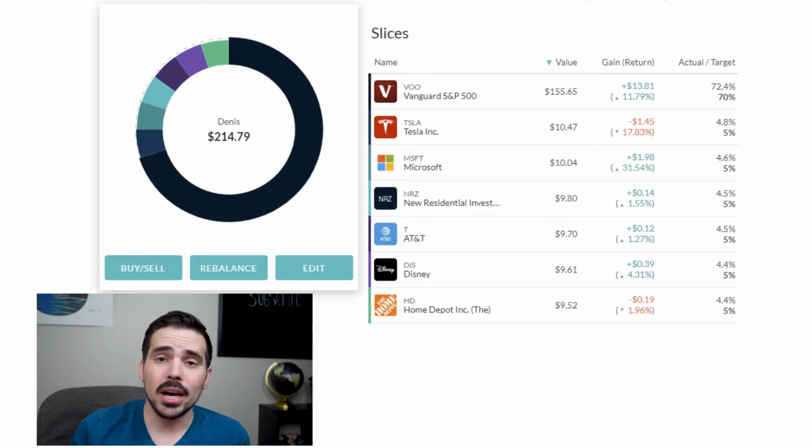And if you have the funds that you can see here that I have, it'll show you here. You can have hundreds of different stocks in this, and it'll just keep breaking them down into different colors and then building up on this pie. But that can be pretty complex.